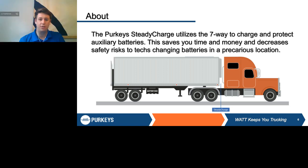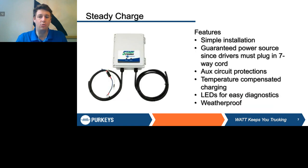Yes, sir. Appreciate it. I'm just going to talk through a few of the other key features, and dive into a little bit of detail into the SteadyCharge and what it's all about. A few of the features we're going to go over are the simple installation, what power from the 7-way means, and what protections we have to make sure it works well without harming the truck batteries or stealing power from something like the roll stability or the ABS.